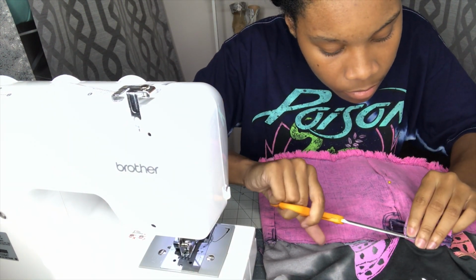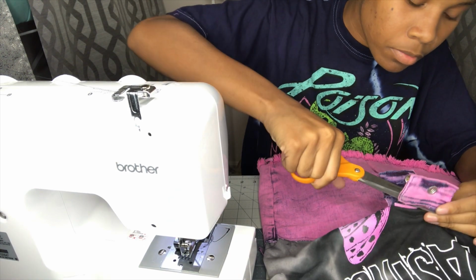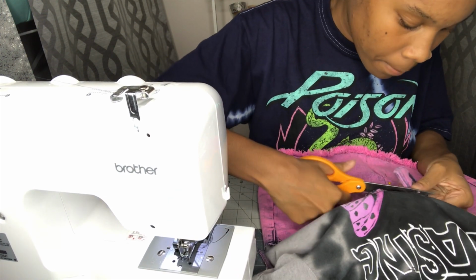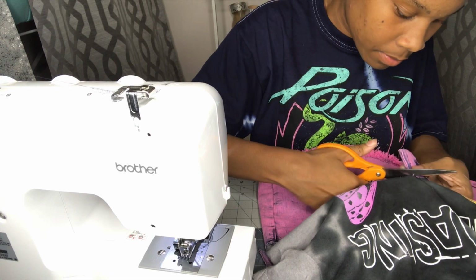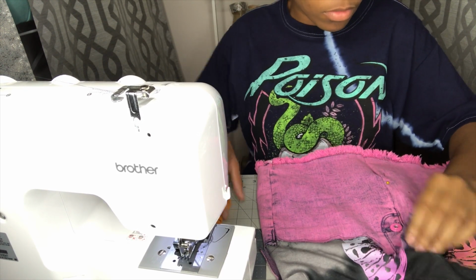Now I knew that I wasn't going to like the way that top button sat, so I didn't sew all the way up so that way I could cut it off and shorten the button length. And I mean, you can make alterations as you see fit.